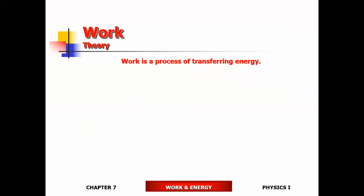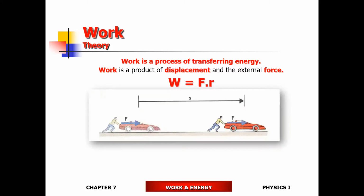All right, energy is the capacity to do work. And when you do work, you transfer energy. But the question is, what is considered work? Work is something that happens when there's a force causing displacement. Notice that there's a force acting on the car, and the car is getting displaced in the direction of the force. So this force is causing displacement. This force is causing motion in essence. So the applied force causing motion is known as work. And whenever you do work, you transfer energy.